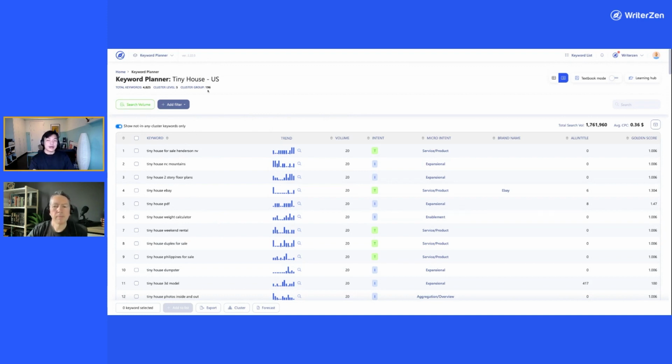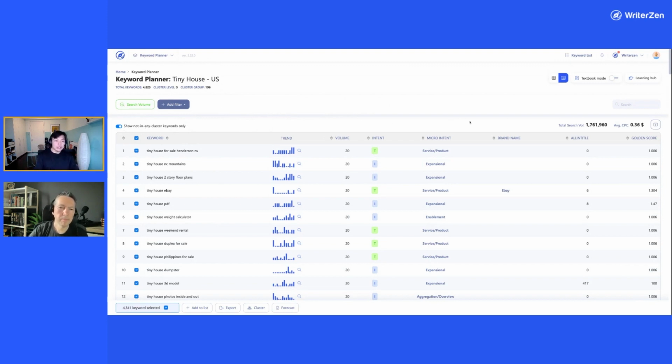In here, there are only 196 clusters. And with the 196 clusters, over here is 4,300 keywords selected, meaning that there are only about 500 keywords that are being clustered, right? So a majority of the keywords over here do not belong to any cluster. Maybe one other way I could do this is reduce the cluster level to increase the number of clusters, so I have more articles that I could write, or I keep this.